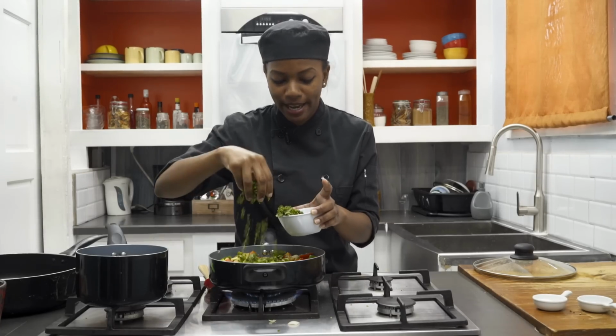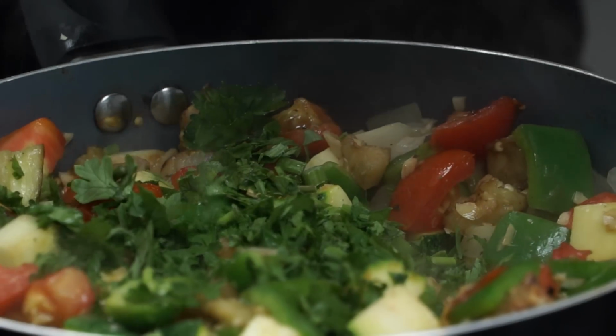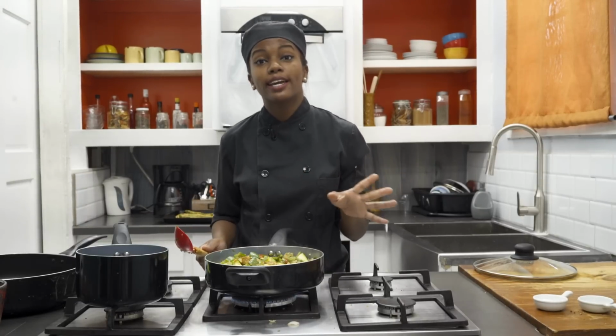So I have some fresh herbs here. This is a mixture of celery and parsley. Alright guys, so this looks great, and now we're going to begin on the sauce.